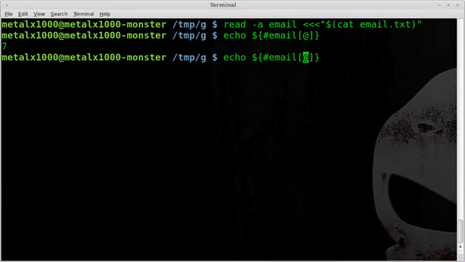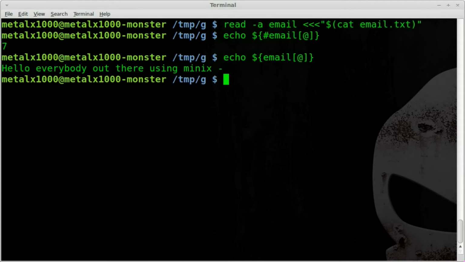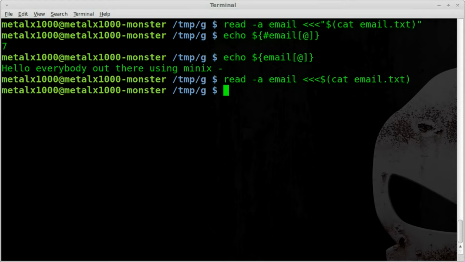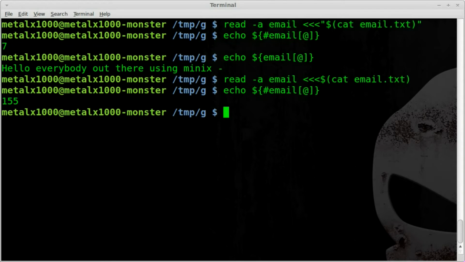Let's just print out our whole array here. Interesting. Okay, something's not right. Let's try removing these quotation marks and give it a try again. That's more like it. So in this case, we're better off not using the quotation marks, because it seemed to only grab a single line rather than the whole file.